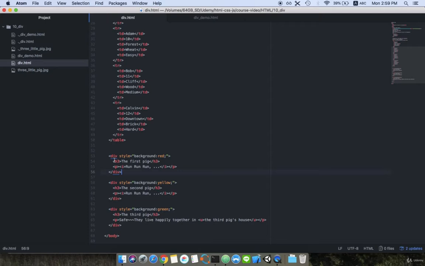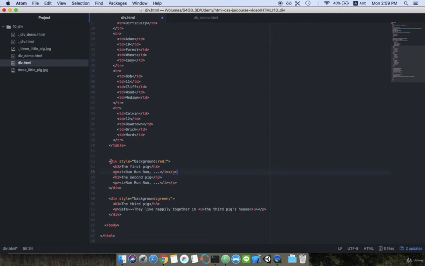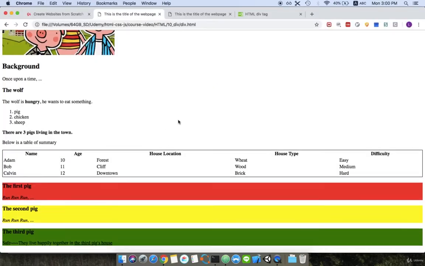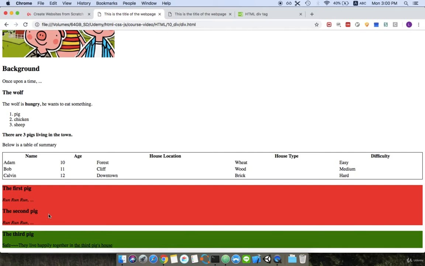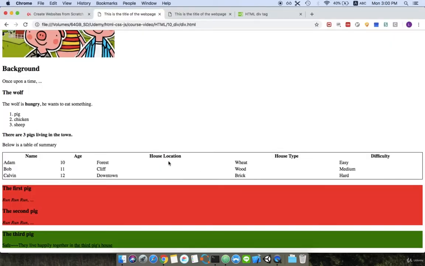For example, if we want to group this section and this section in the same div, we can delete these 2 lines, and you can see now a single div covering 4 elements, 4 different lines. And then I give it a background color red. If we save it, go back and hit refresh, we can see it actually grouped the whole thing in one group. So this is how a div can group up a logical unit, and it is extensively used because programmers want to divide things neatly.